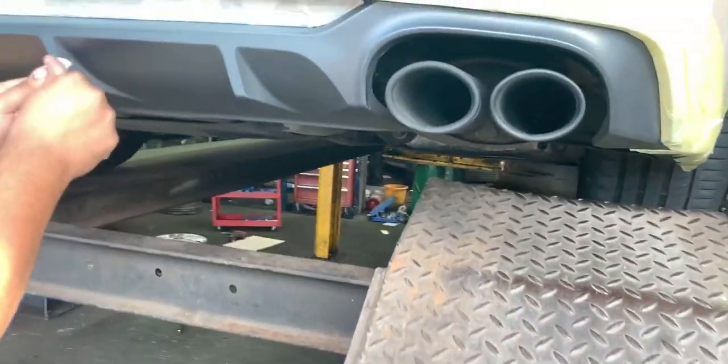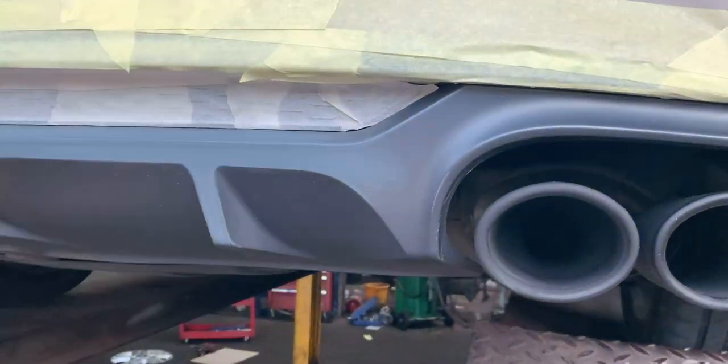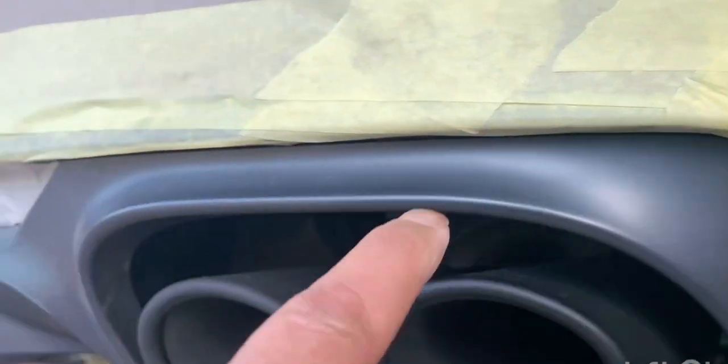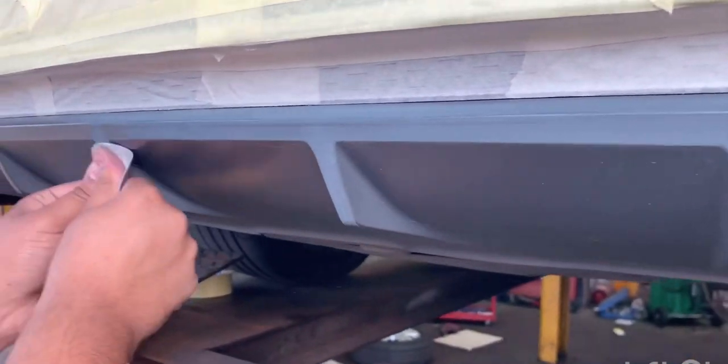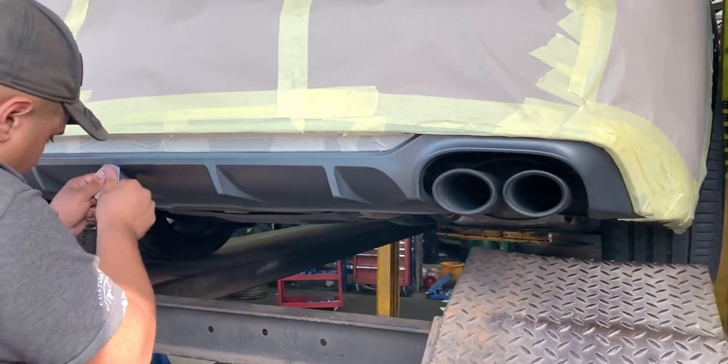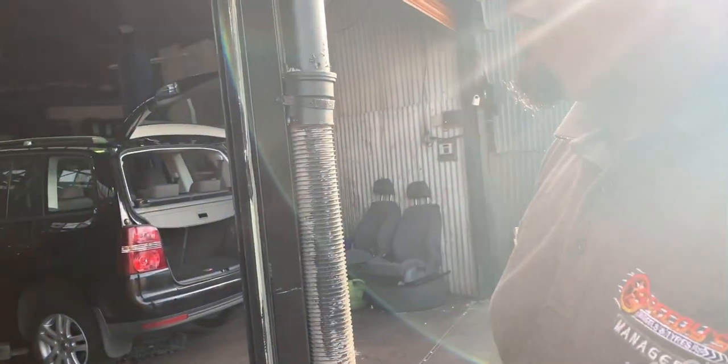So we're gonna dip this, you can see the difference here. It's more silky here, but we're filing it down, sanding it down. Then it's going to get primed and then it's going to get dipped. So this is stage one.